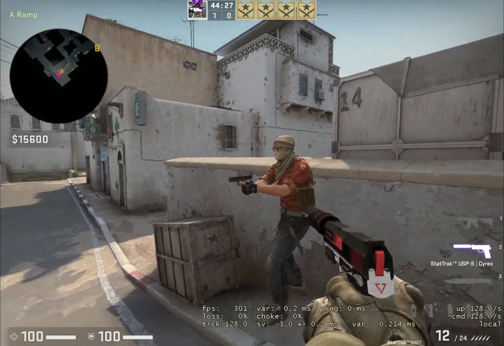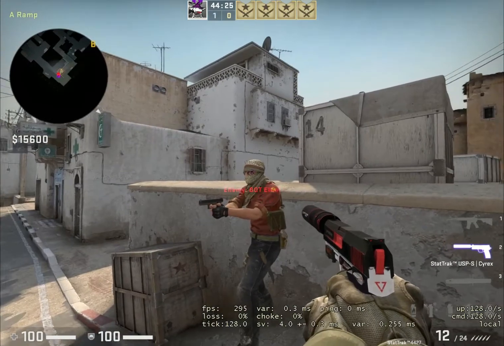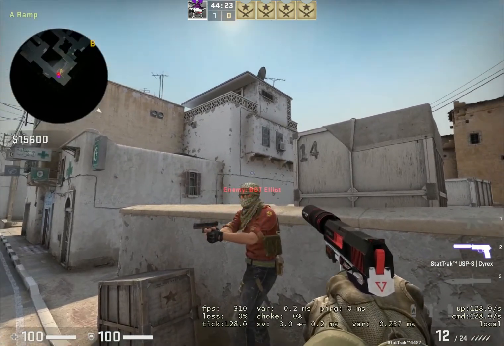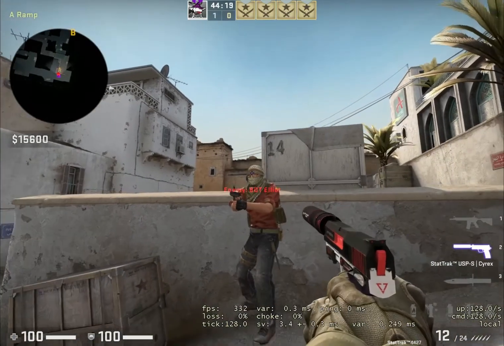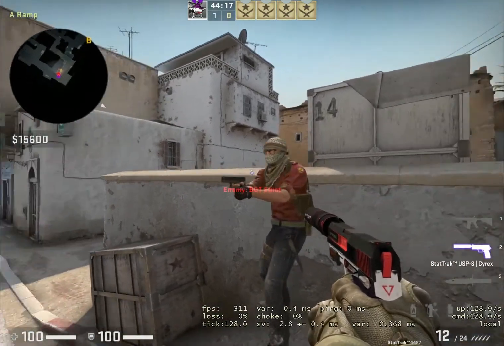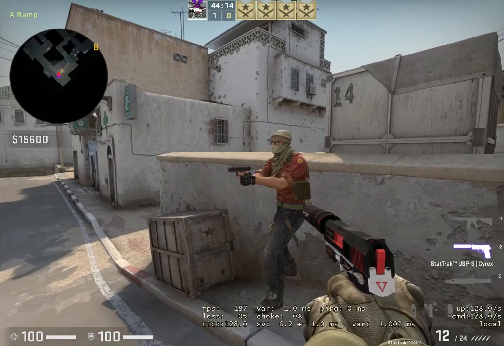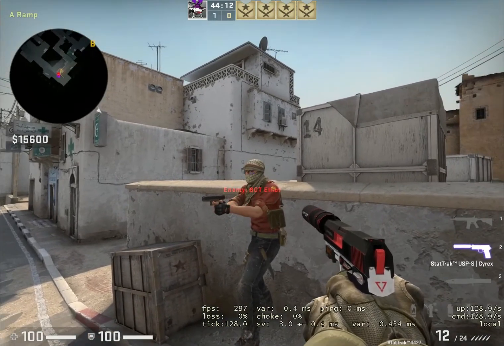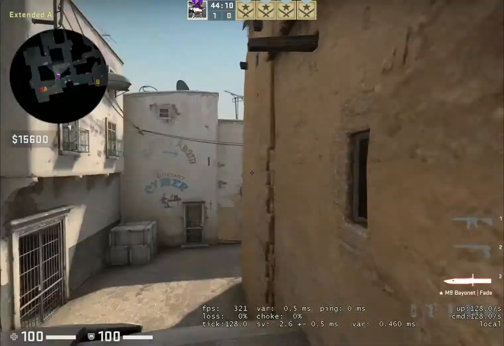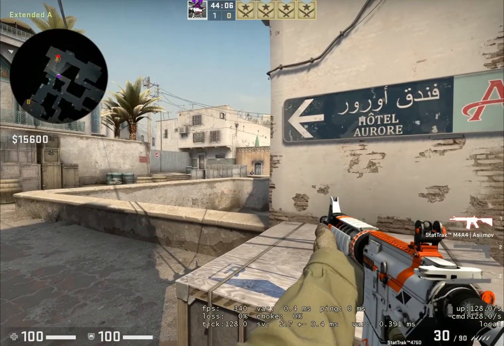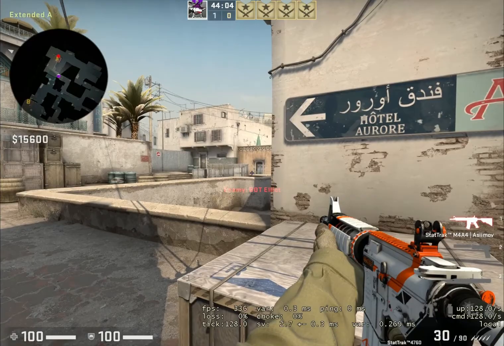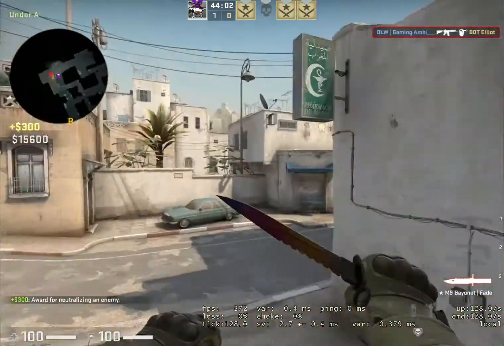So if a bot has a knife out, their head will duck down slightly and sometimes their body is more upright. But the camera still remains at 64 units at that height. Now the other thing to note as well is that you don't necessarily have to see their weapon to be shot, they can shoot from their eyes. So for instance, if we've all played this position here and we only see their head, obviously you get shot regardless if you don't see their weapon or not.